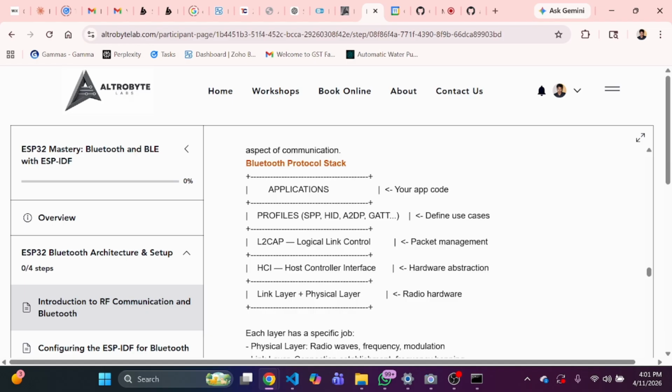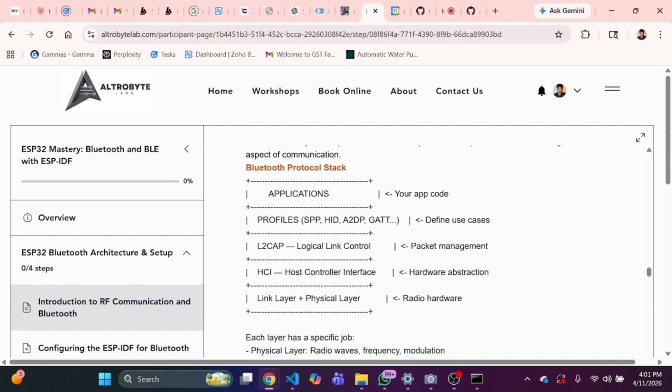Then packet management, that means how the incoming data is broken into a proper message, or how we prepare a message to send over the signals, in binary. Then HCI, the host controller interface, where we deal with the hardware side, that means communication management over the radio frequency. And the last one is the link layer and physical layer, where we are transmitting radio waves, right?